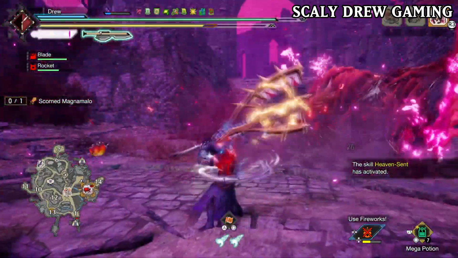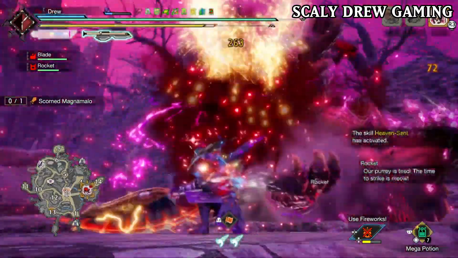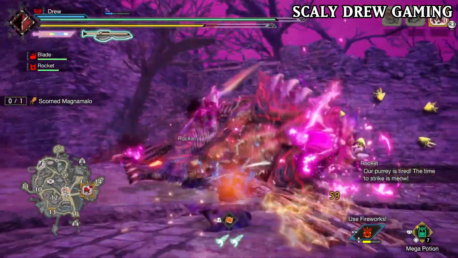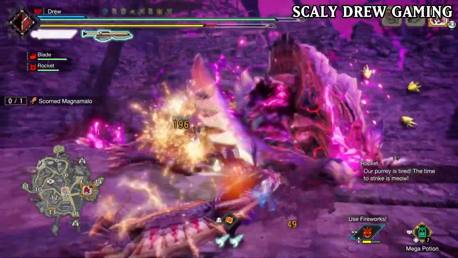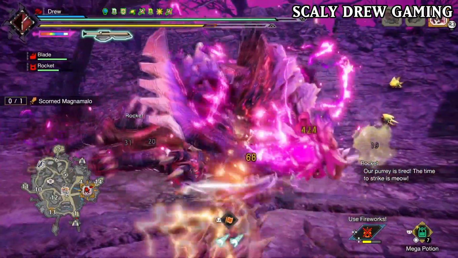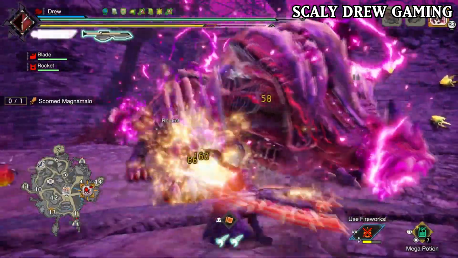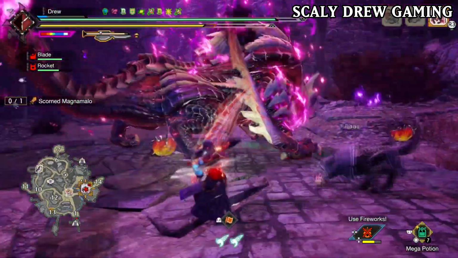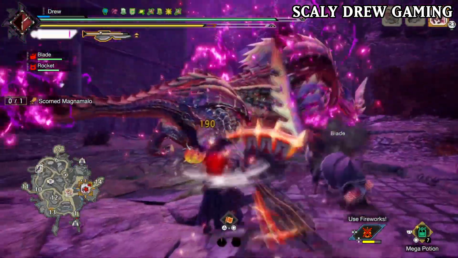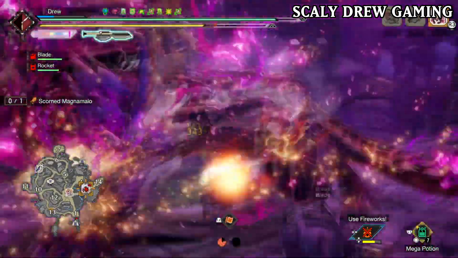The newest skill I use for the switchaxe is Maximum Might. Since this switchaxe has negative 25 affinity, I had to give it skills that increase its affinity. With Maximum Might, it gives us 30% more affinity when it is active. And since we won't be losing stamina when Heaven Sent is active, Maximum Might becomes a very useful skill.